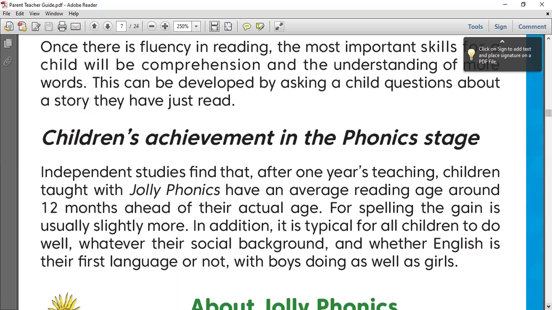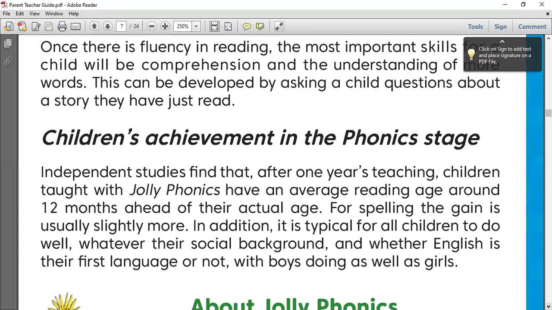Independent studies find that after 1 year's teaching, children taught with Jolly Phonics have an average reading age around 12 months ahead of their actual age. Now, always the benefits are asked, that why we should go for this thing. So, your answer is here in front of you.